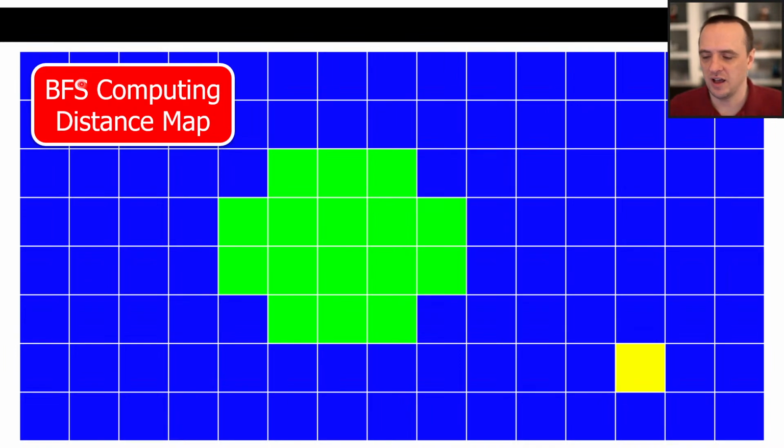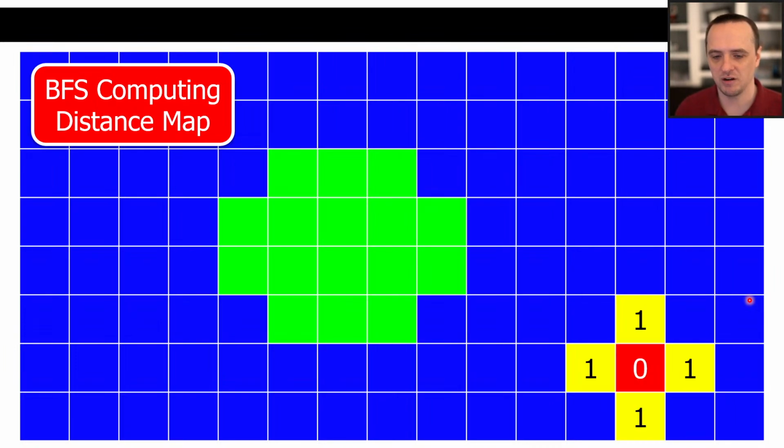So this is the algorithm, now spelled out a little bit in more detail for computing the distance map. What we do is we start with a goal location in the environment, and we assign that cell a value of 0. Then we breadth first search all of the children of that cell. So here we have added all of these nodes to the open list, and in our grid, which is our distance map, we give them a value of 1.